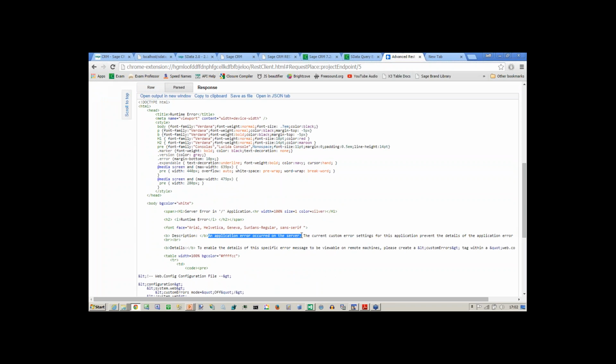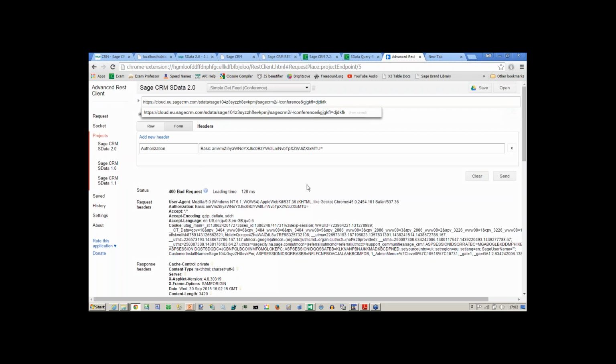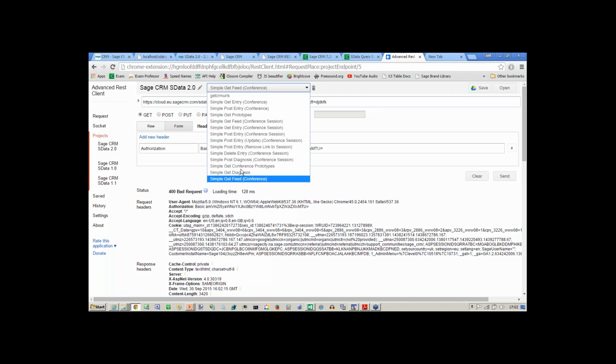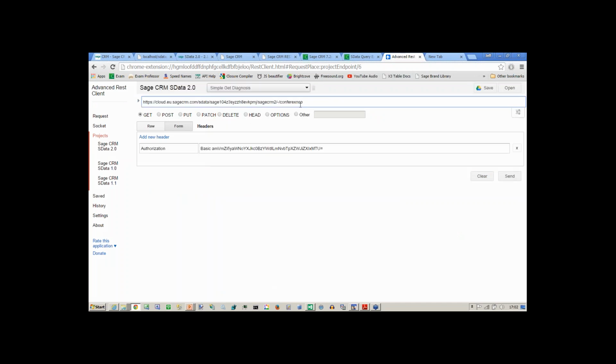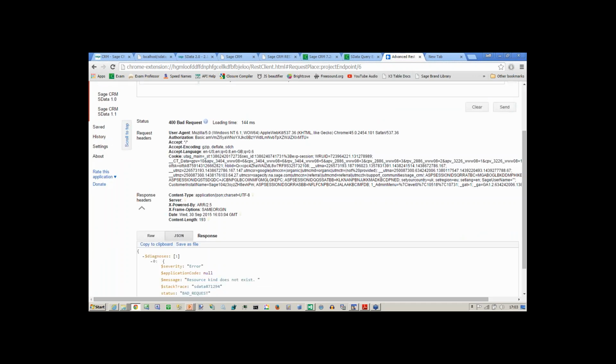Now, a more sophisticated error is if you've got through but you've made not an error within the syntax of the URL, but you actually have something that looks like this, where the object we know doesn't exist. We will get something called a diagnosis. So the diagnosis is a formal error.